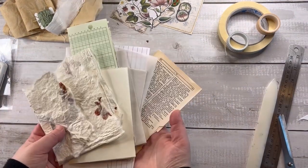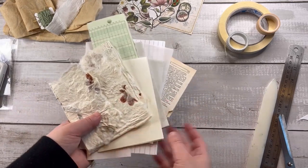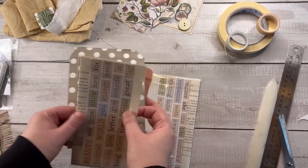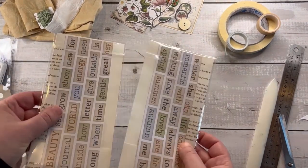Now I have 10 pages ready, and it's time to do something with these special bags and papers.